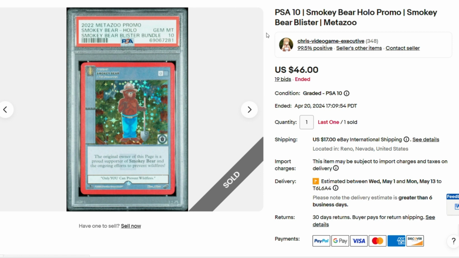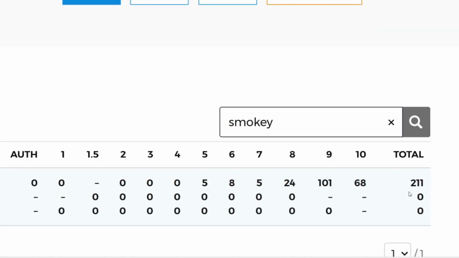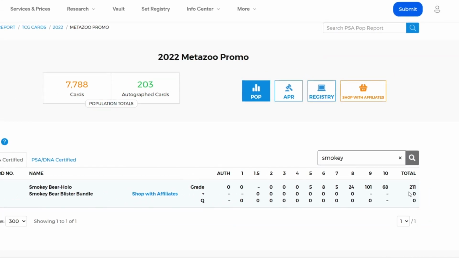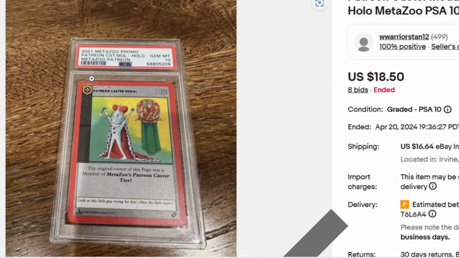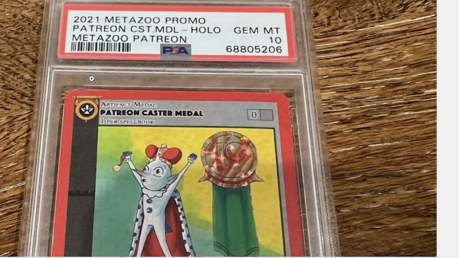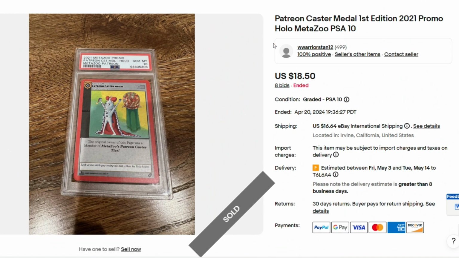Let's check out the PSA population report on this. I mean, there are quite a few as a PSA 10. There's 68, but out of 211 that were graded, that's less than 33% chance. That's like a 30% chance you're going to get a PSA 10 with one of those. So, oh, PSA 10. What is this? I thought these sold for more. $18.50. Patreon caster metal. Damn, I thought these were like rare or something, but $18.50.